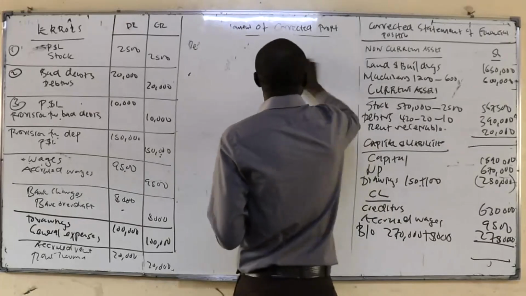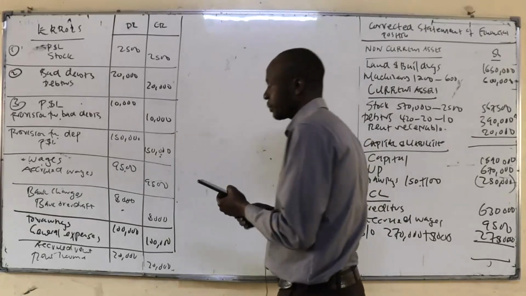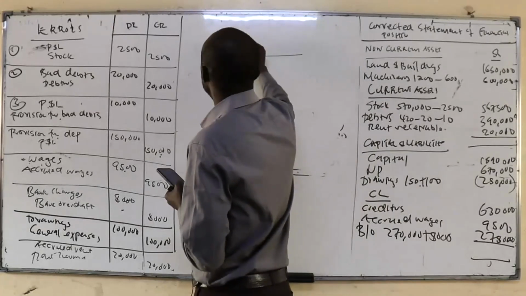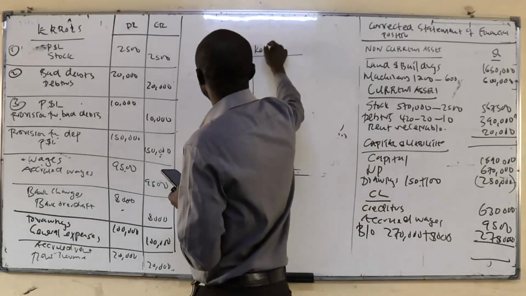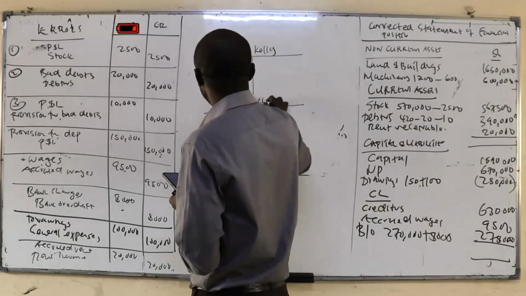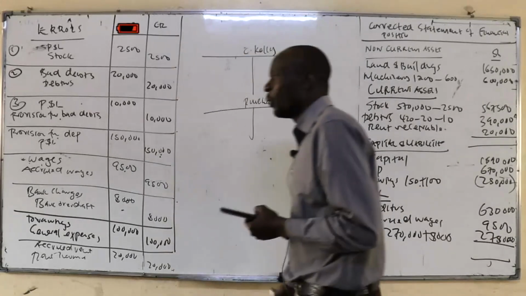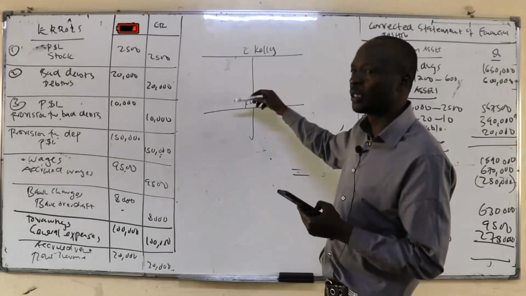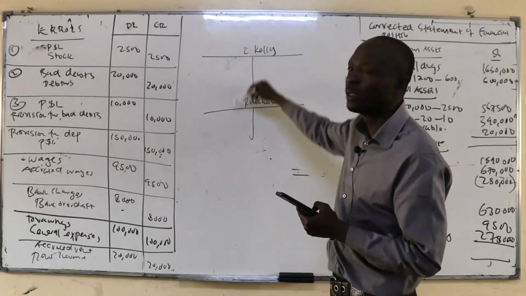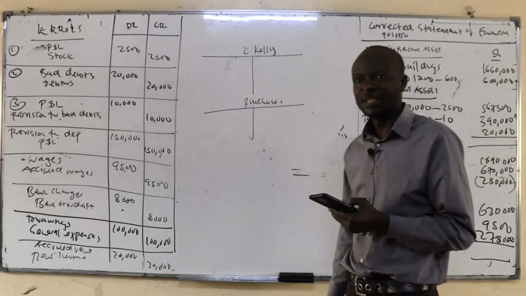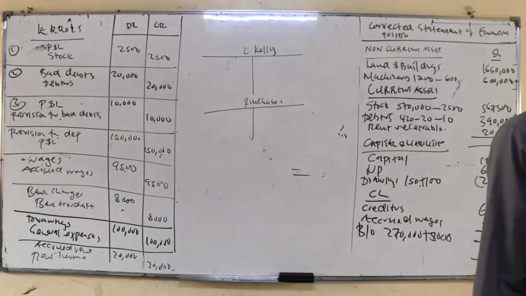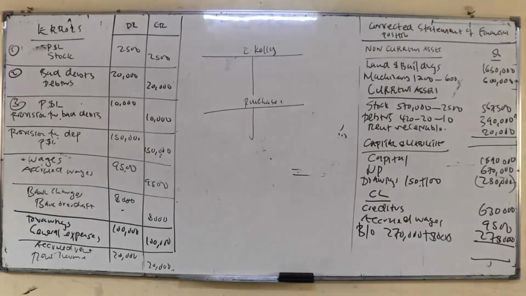For example, you buy goods from C. Kelly. And here we have purchases, isn't it? So when you buy goods, you're supposed to debit purchases and credit C. Kelly. But you debit both. Are you getting it? So it will not balance. It will be revealed by the trial balance. So a transaction is posted on one side of the account.